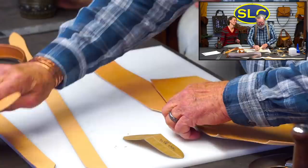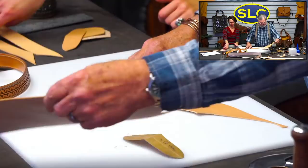I'm going to put those finished pieces over there so you don't get them confused. Because I'm confused most of the time. Okay, and I don't think this piece is big enough for two, so I'll cut it out of this.